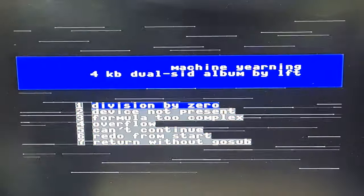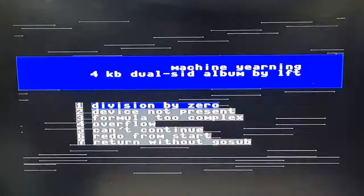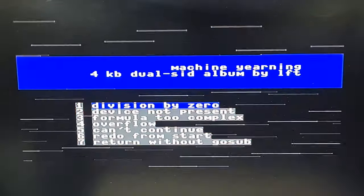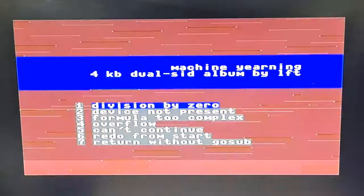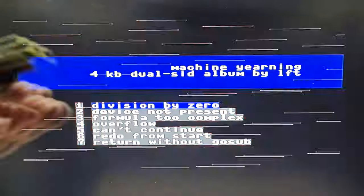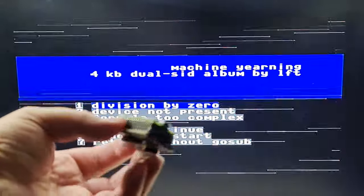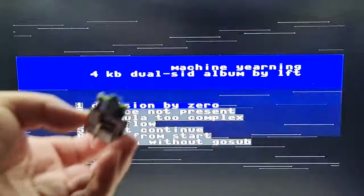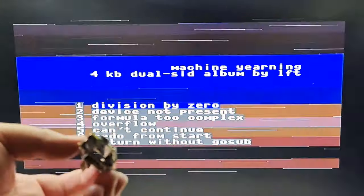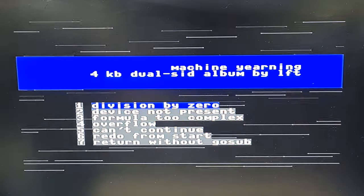All I'm going to say is, these fit in C64 and C128 bread bins. If you build one and put it in a C64C, you might want to make sure that it's flat, the same as in here. If you put a connector on it, it might stand a bit too proud. What I mean by that is something like this, where I've joined it with two, it's quite a deep unit. So I would probably recommend just soldering this with pin headers to the bottom, which is what I've done to this one.